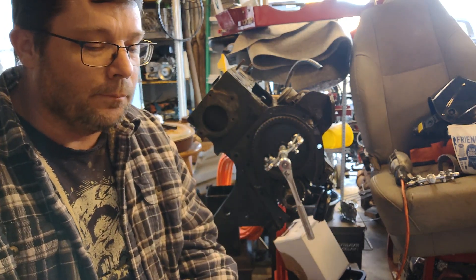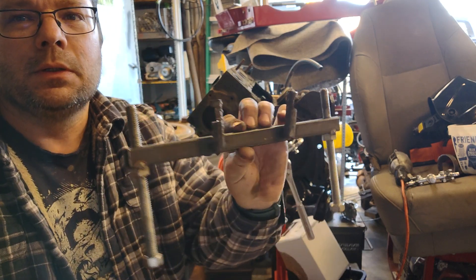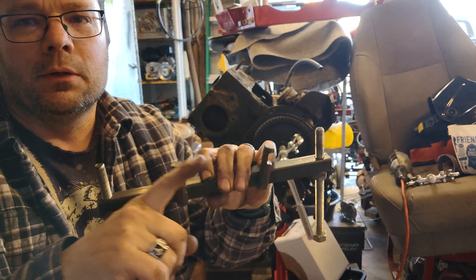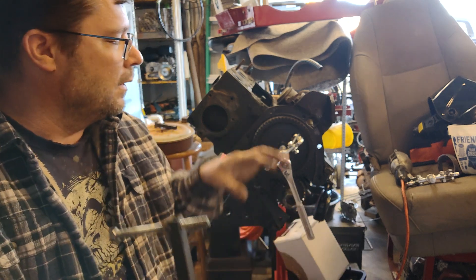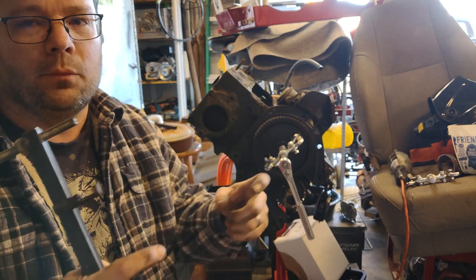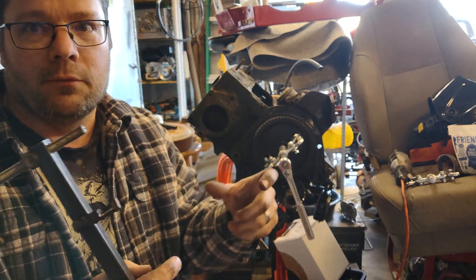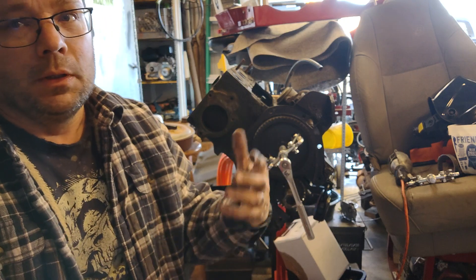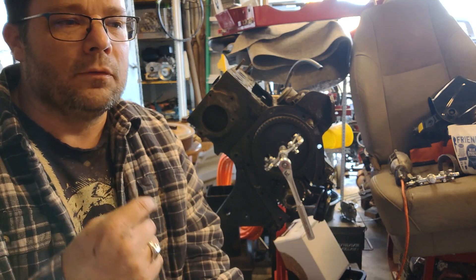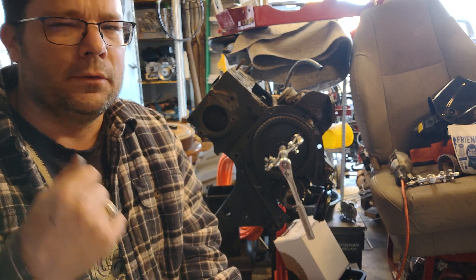The jaws would go down into these holes right here and then there's a center screw you push against to slide it off the camshaft. So we made this tool the other day — we created these little teeth right here out of some rebar that should go in there and grab the outside of the gear, because the outer piece of the gear is thicker than the center piece. But because it is a fiber gear — not metal, actually fiber — it's kind of starting to get tapered and a little bit soft because we've been trying to pull it and it's been really stuck.